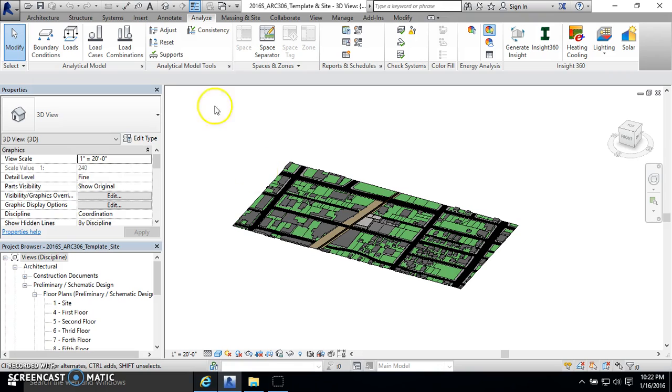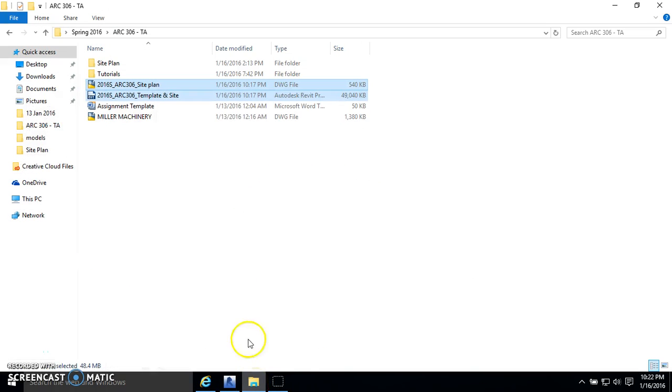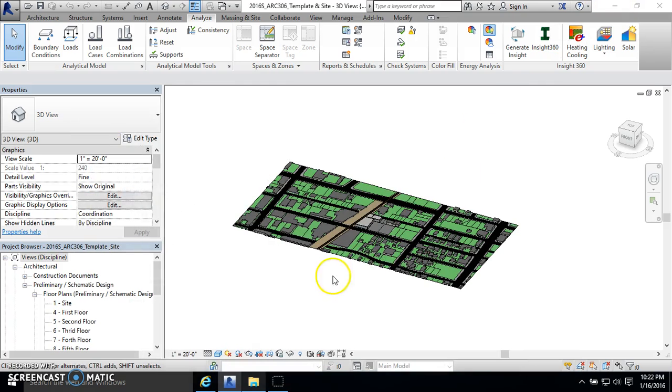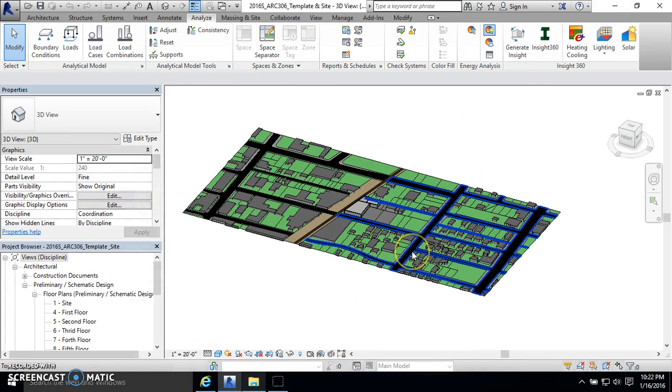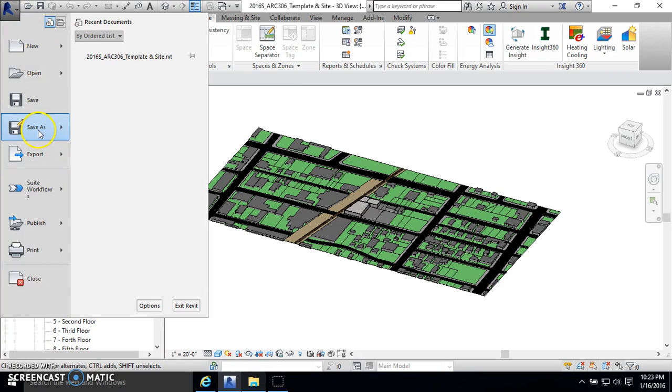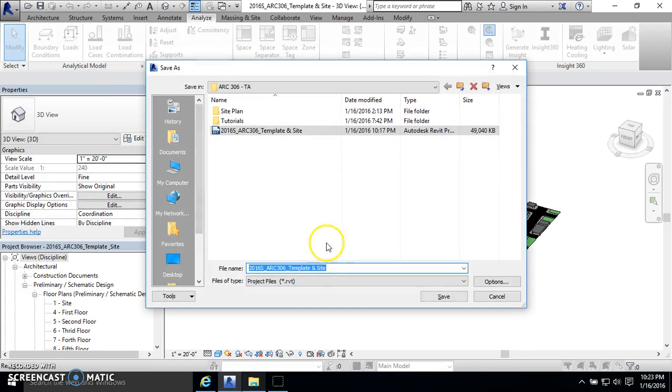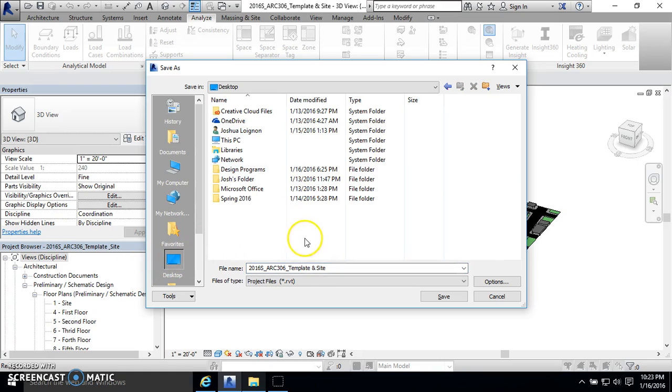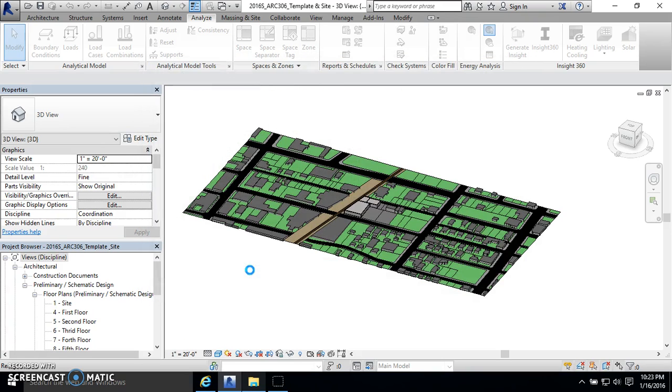So what I'm going to do is save. If I show you my folder, I have it as a template file. But obviously you guys should probably save it to a project name or something like that, or maybe your name. So I'm going to save this as, I'm just going to throw them on the desktop, but I'm going to save mine as Josh, and then I'm going to say site for the site.